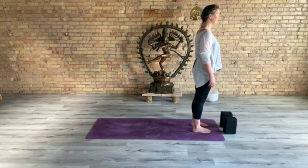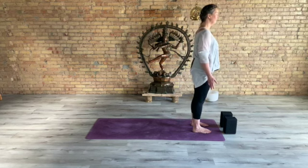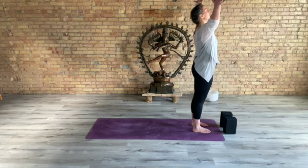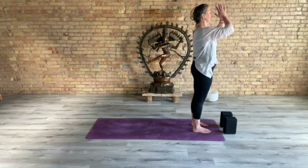On your next exhale, find stillness in your stance. Allow your arms to really lengthen down at your sides as if there's heavy weights wrapped around your wrists, pulling them down. Draw your belly muscle in. And on your next inhale, opening up the eyes, lift the arms up, slowly guiding them up and overhead. Your palms will touch. And then exhale your hands down to the center of your heart.